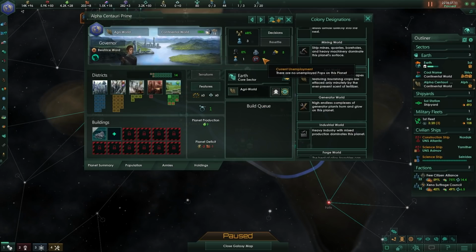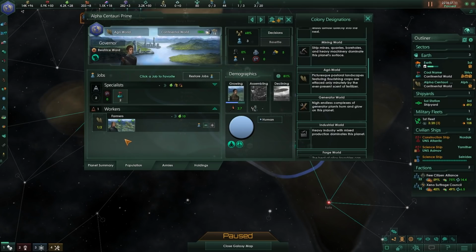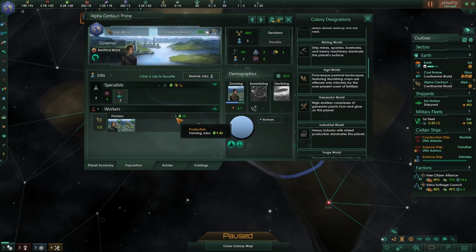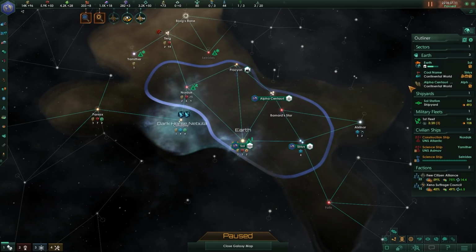So, the job has been fulfilled. We can take a look at the population tab, and we can see that yes, there is a farmer working here, and they are generating 10 food, which goes straight into our pool, which means that we can feed more people. Now, we have another planet here.